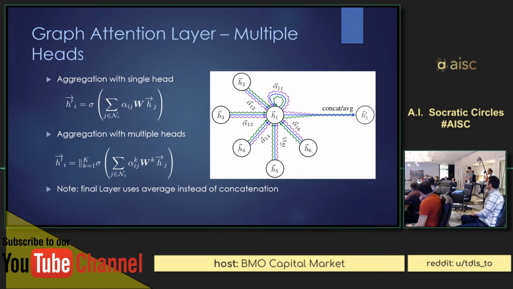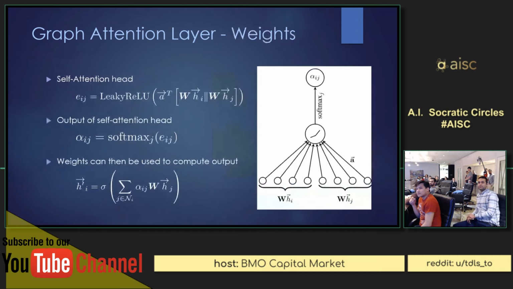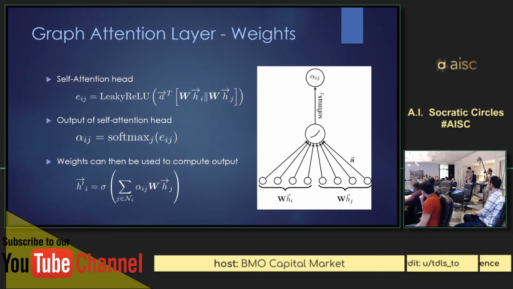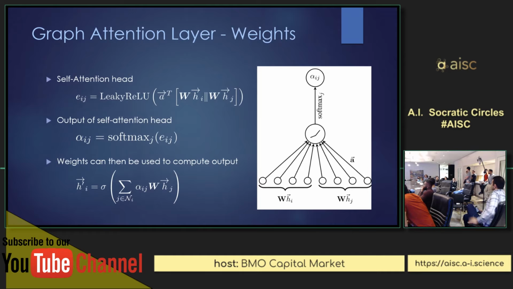So can you go back one slide? Right. I was talking to Amir about this before, and if WHI and WHJ have to be the same length, then it doesn't totally make sense to append edge information, because it only makes sense with respect to one. But do they have to be the same length? Could you just add edge features to that vector, and then your A is longer? Yes, they have to be the same length, because you want A to be fixed.